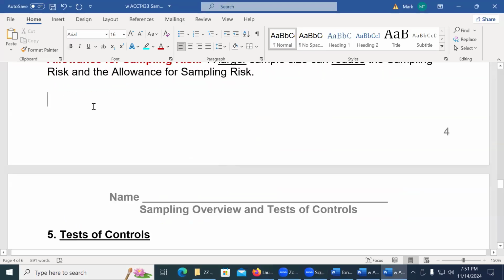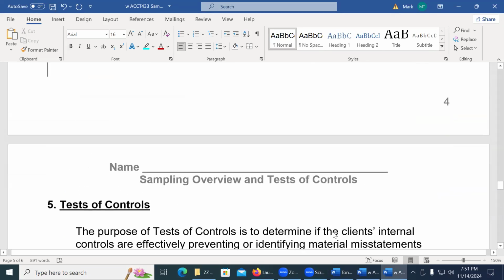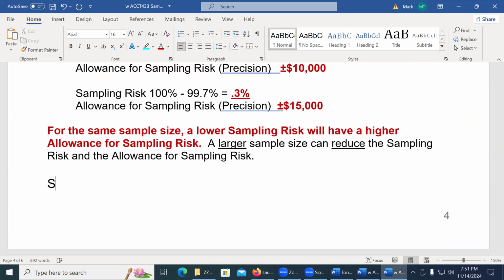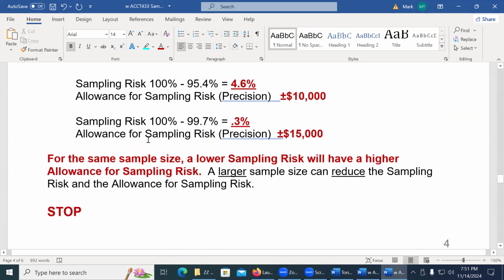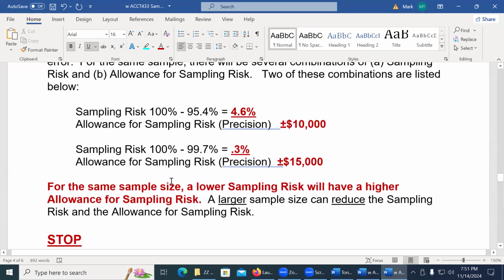And I think we should be able to finish up both these handouts next time. So let's stop. Next time, and then that'll take us to the Thanksgiving break. And so next class, I might just give you two exams. Would that be right? The accounts receivable one, which won't take long, and then the sampling one, which probably won't take too long either. So we'll do that next class.